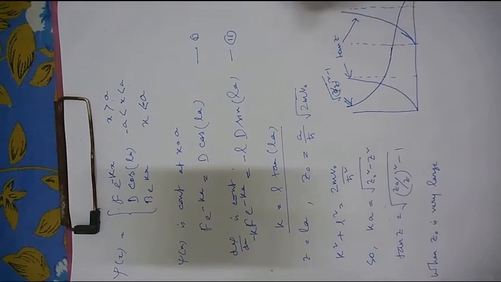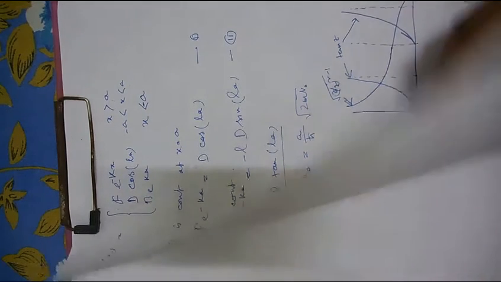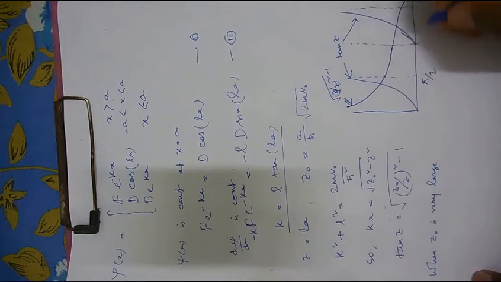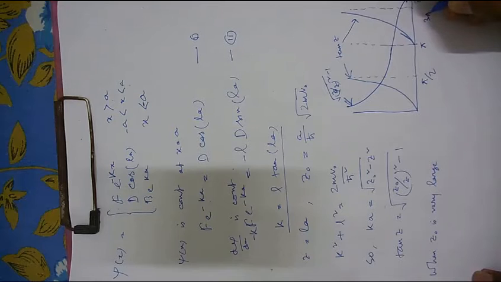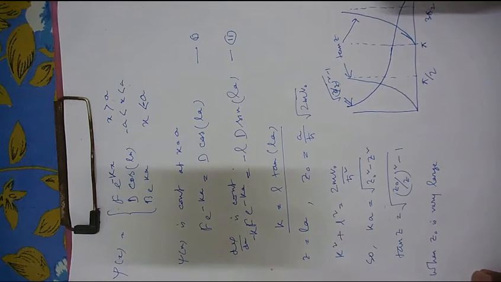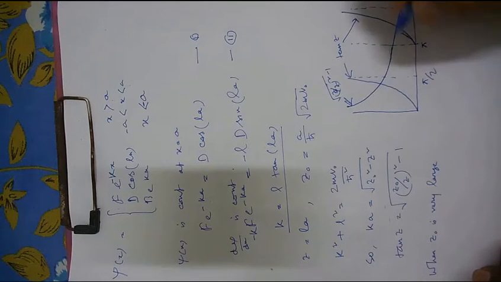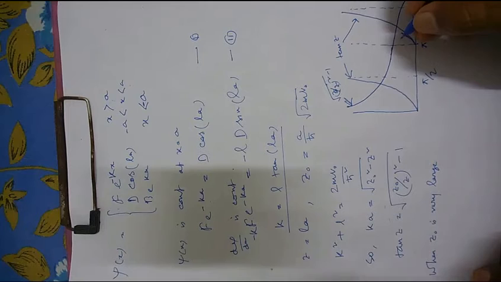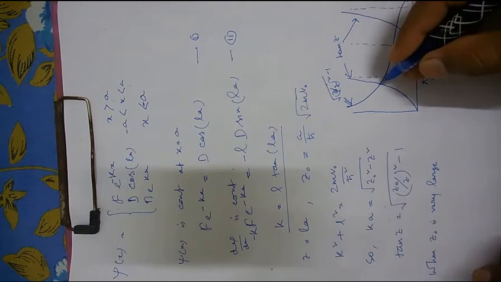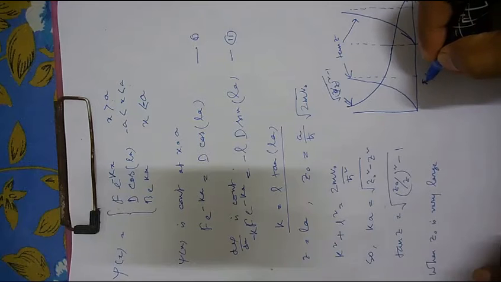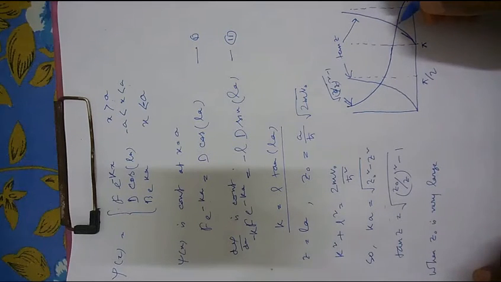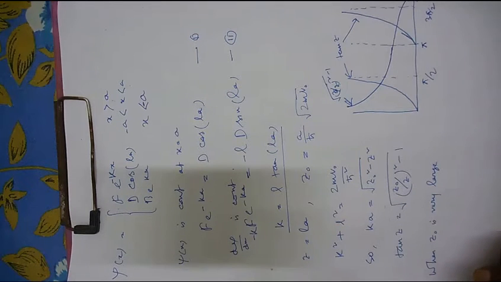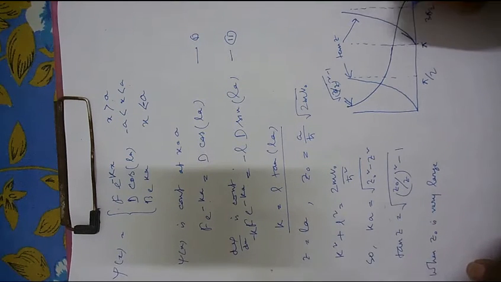Here I have not written these values. These values are pi by 2, this is pi, this is 3 pi by 2. In this way it will go on. Now you can see that there is always a solution or intersection just before the pi by 2 terms. Look at this. Here also there is an intersection, just before pi by 2, and here I have not drawn this picture perfectly. If you look at the Griffiths book, you can see the picture correctly. So here the solution is also just before 3 pi by 2.